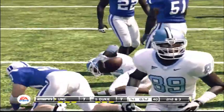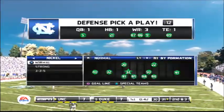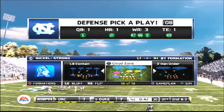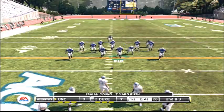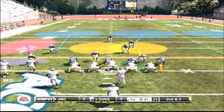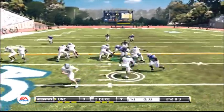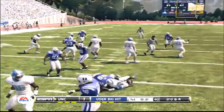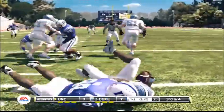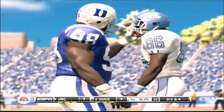After a decent pickup, Young picks up about 7 yards on the run. That'll bring up second and three. Second down, 3 yards to go. Ball on the 31. Straight run, and he's brought down in the backfield. This guy's out of the stance so quickly that he's really a nightmare to try to block. They found out right here on this play.